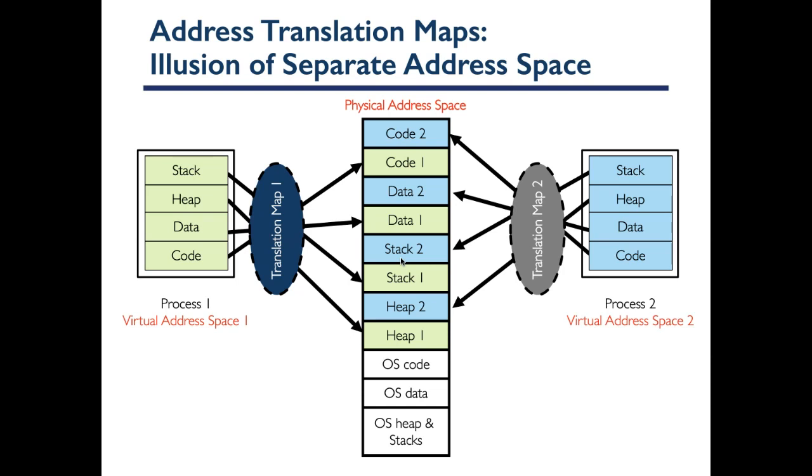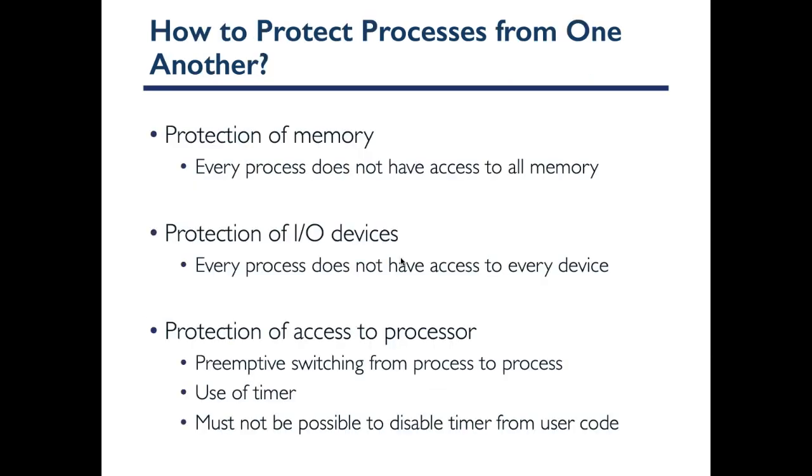I got a question. What does preemptive mean in this context? Which context? Oh, so when we're talking about processes, it basically means that you're not going to let the process decide when it's going to let go of the CPU, because maybe your process is a malicious one, or maybe there is a mistake. You have an empty while loop in your process, and you get the processor, you start running this while loop, there is no end to it. So when is the operating system going to get the processor back?